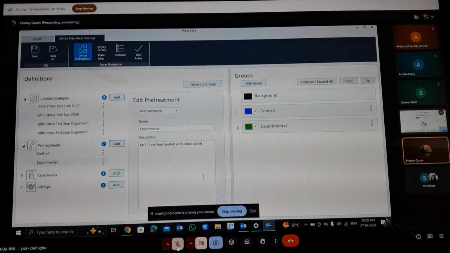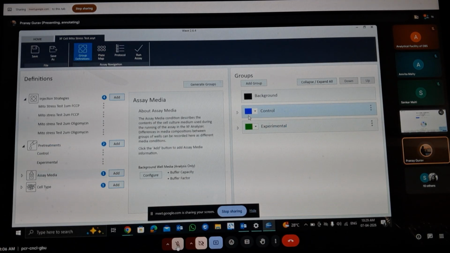Just a short description here, and so this way your control and experimental will be different.